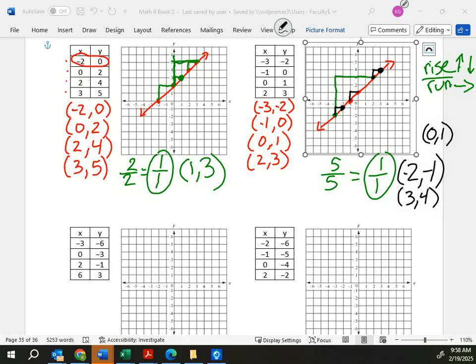Why not, Adeline? Because it's already listed. So it is on the line, you go up 1 over 1, it's right there, but it's already written over here, so we can't list it again. So you have to go to a point that's going to get you to a spot that doesn't have a point already there.